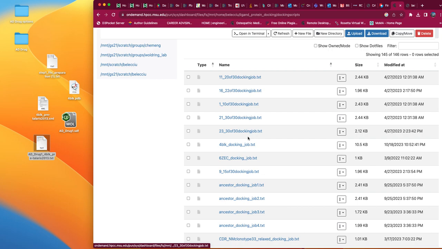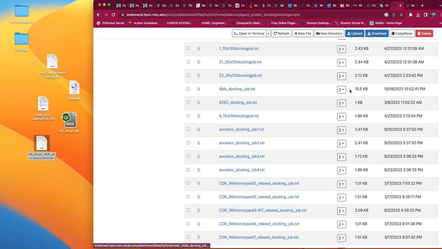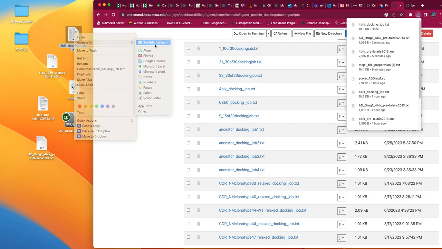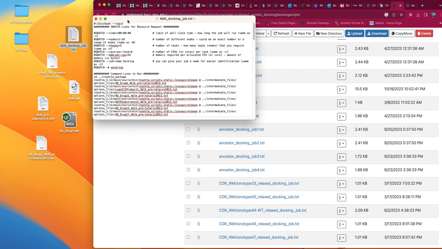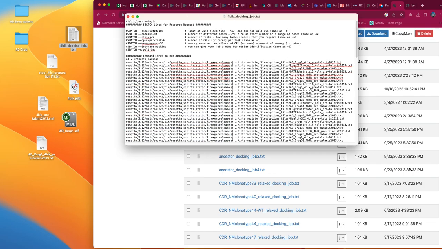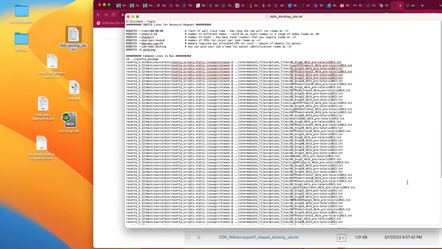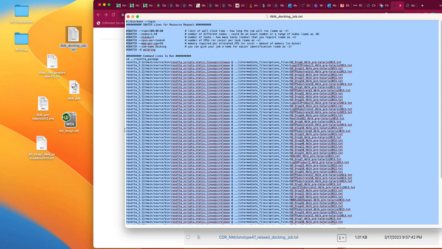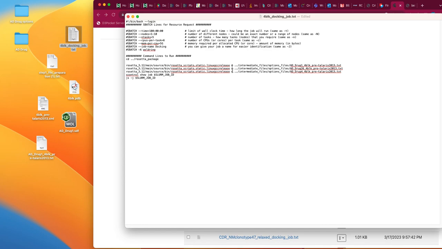Let's go to the docking job. So the docking job should have been generated. There it is. Let's see what it tells us. Okay. So this by default generated a docking job for all the ligands in the directory. If you were only going to have one, you're only going to see one here. So I'm going to have to get rid of all the ones that it populated by default that are not AD drug 1.